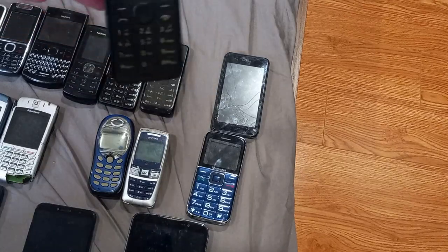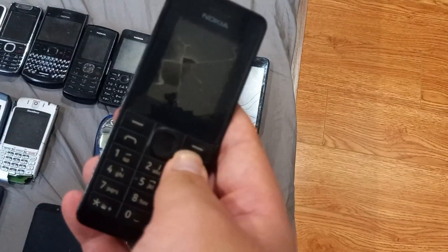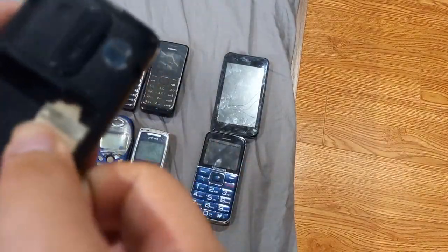And oh boy, now we are getting to this one. This is my first ever cell phone I used as my daily driver. I'm not sure this battery works or not. The Microsoft Mobile 106 was actually a Microsoft model, so it's quite modern. I got this one back in 2015, brand new. Does the battery even fit? No. It's the same in Vietnamese.